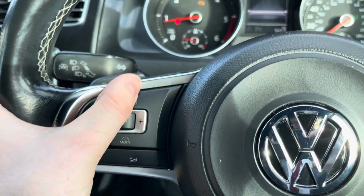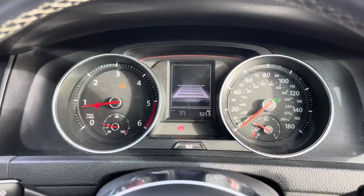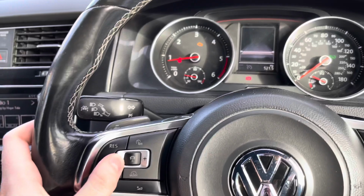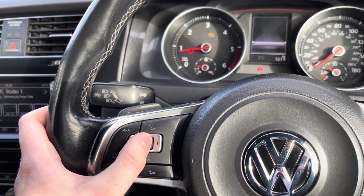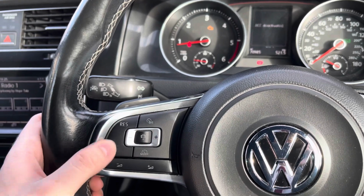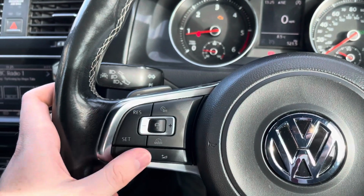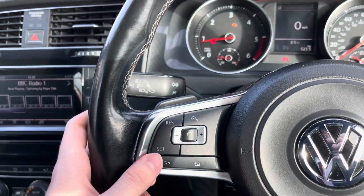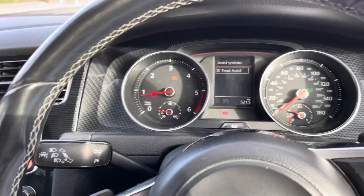It means you don't have to keep your foot held on the accelerator the whole time, and you can arrive to your destination with a bit more comfort and less strain in your foot. As you can see, you can adjust the distance the vehicle keeps you from the vehicle ahead, and this will reduce speed without you having to touch the brake to keep a safe distance, and then the vehicle will speed back up again once the vehicle has changed lanes and there's a clear road ahead of you.